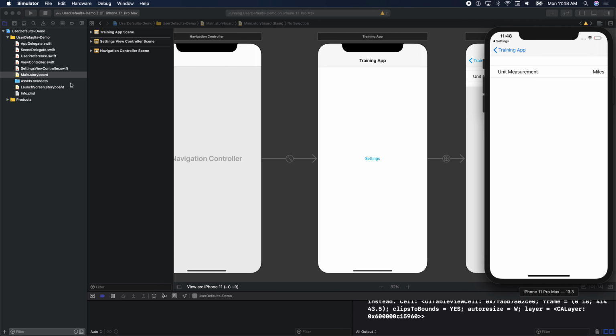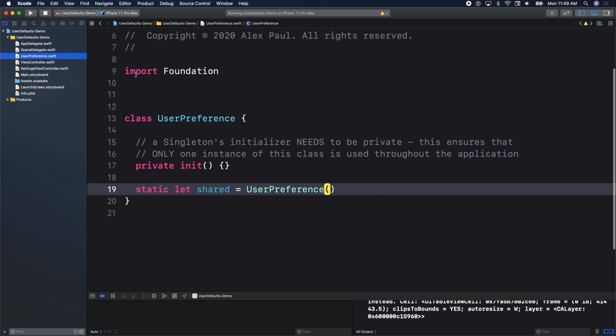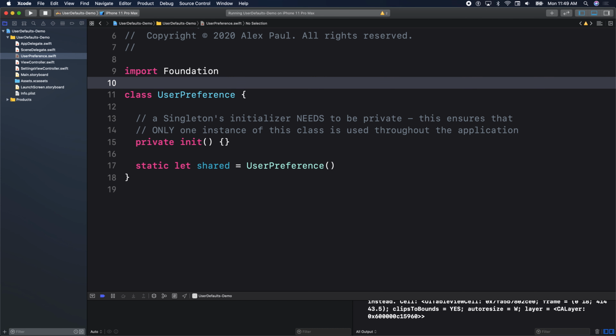Cool. So let's go back to our user preferences wrapper. So again, we wrote this wrapper according to Matt. Matt said we'll write a wrapper to wrap our user defaults objects so that we're not writing that same logic throughout our application. Right now, we have only 2 view controllers. What if we have 10 view controllers? Are we going to write that same logic everywhere? No. We're going to create some sort of singleton, or we'll inject, using dependency injection, some sort of user preferences. But today, we're using a singleton, and we'll have a function to say, set or update this value, or get me the current value.